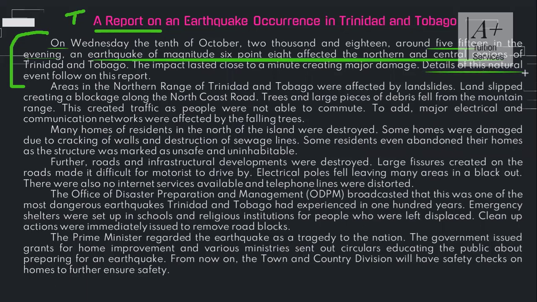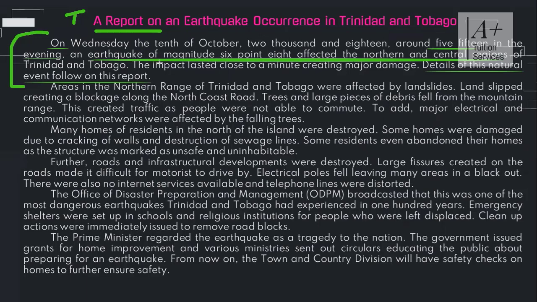And if you remember our first video tutorial on report writing, we talked about a transition line that shifts the introduction to the body. So details of this natural event follows on this report, okay? So this is the end of the introduction now.